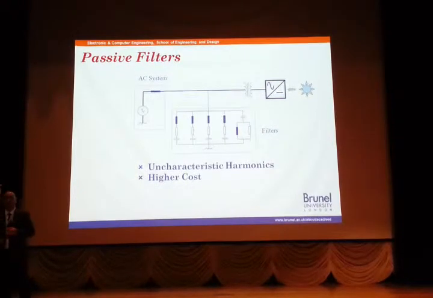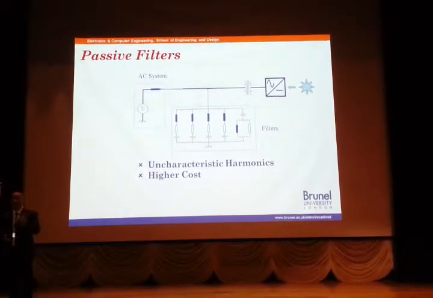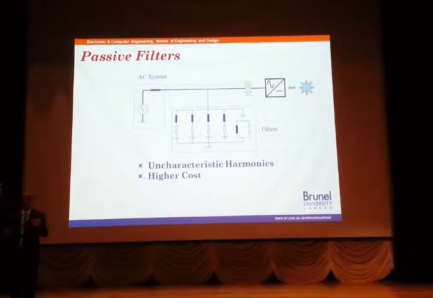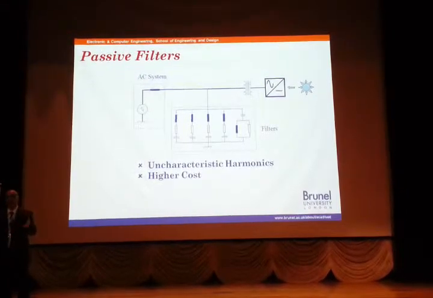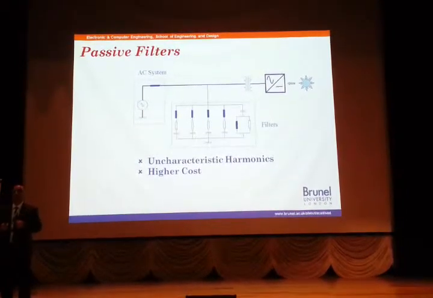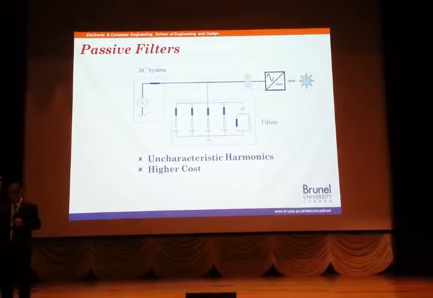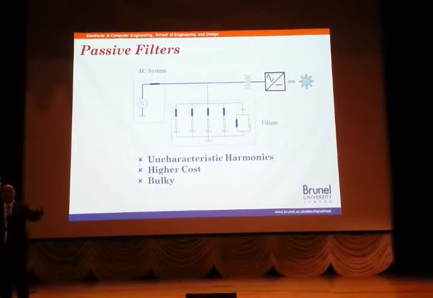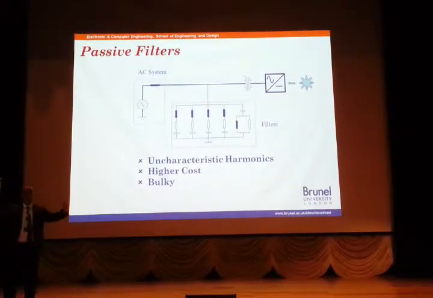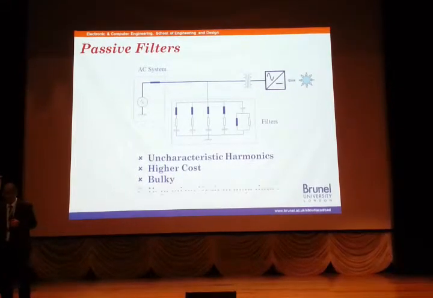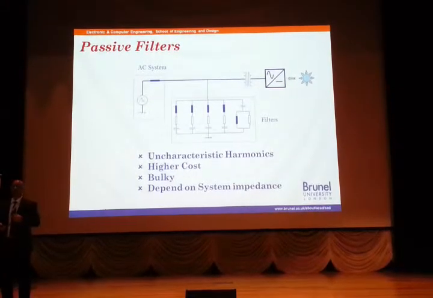Another one is high cost, especially the cost of the capacitors, which are very expensive. It's almost half the cost of the passive filter that goes to the capacitor. And they're also bulky, okay? Big, huge things, as big as the copper there. What else? It depends on the system impedance.